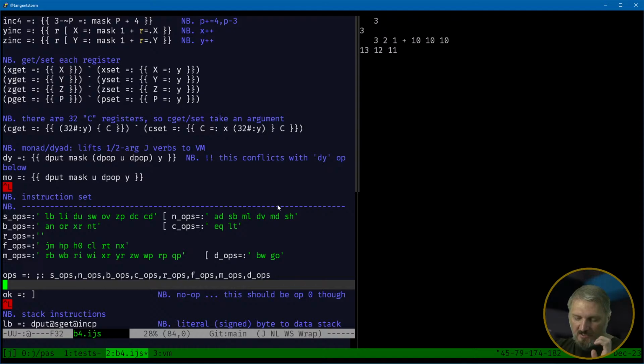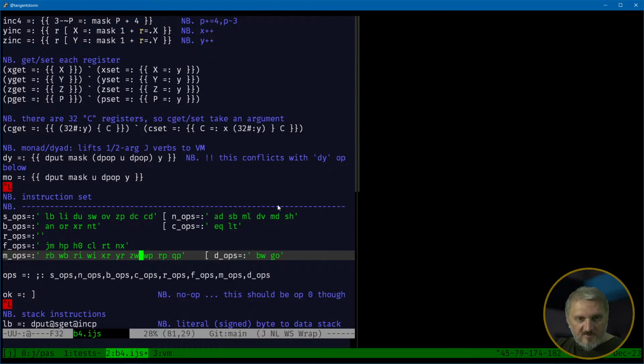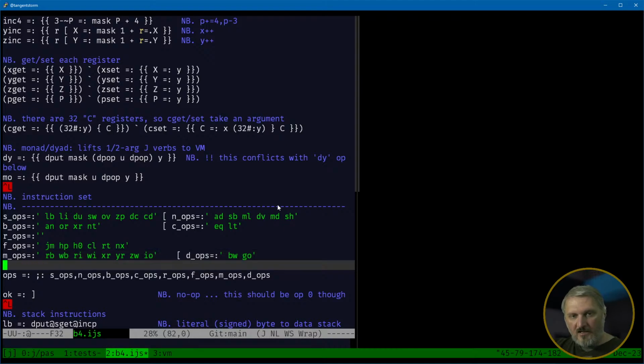So if you plug a terminal device into your B4 CPU, that hardware is able to pop things off the stack and take arguments. The terminal might have an opcode called like go to a particular point on the screen, put the cursor there, and so it takes the x and y coordinates and will pop those off the stack. And so there's a protocol for it. This is all theoretical here. So anyway, memory ops. I don't know if IO is a memory op, but there we go, IO.